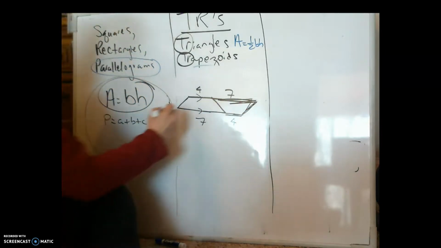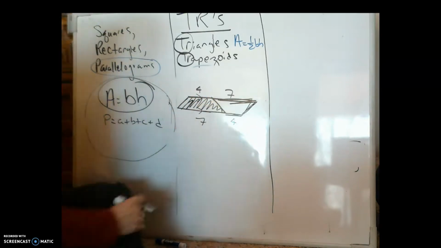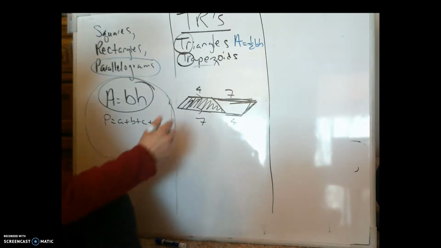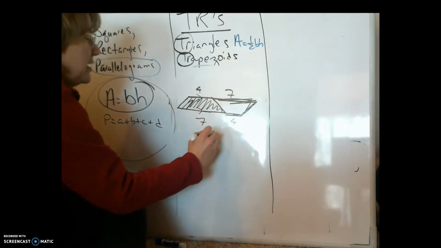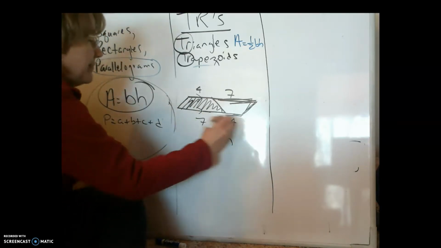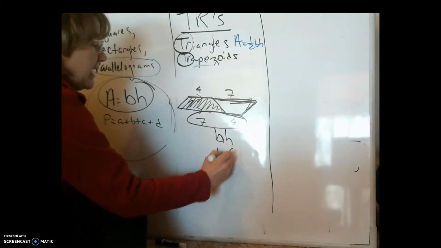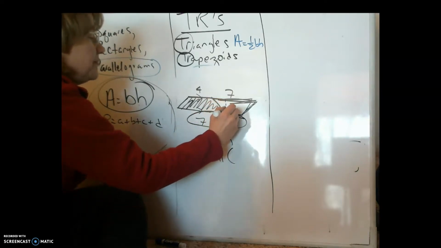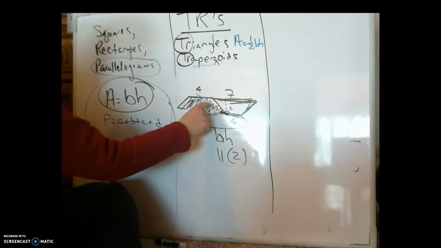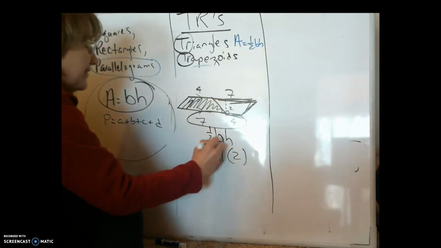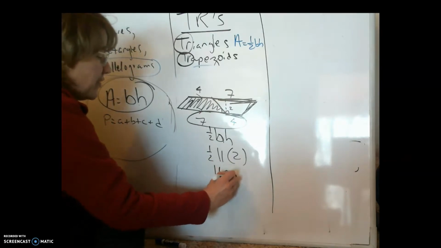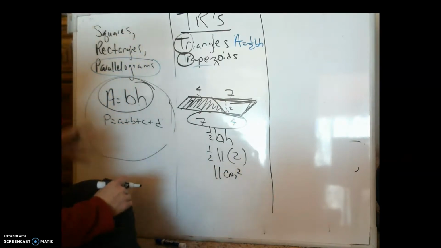And so really, this is what I want to find the area of, but I really doubled it. I made a replica of it, and so I have to figure out the area of this new parallelogram. Well, parallelograms have the formula base times height, which we know from the other day. So my base is now 11, though, and my height, pretend the height is 2. So the height is 2. And that would be 22. But again, I doubled this. And so to compensate, I have to go back and take half that. So half of 22 is 11. And again, this would be what? Square centimeters or square units, because it's only half.